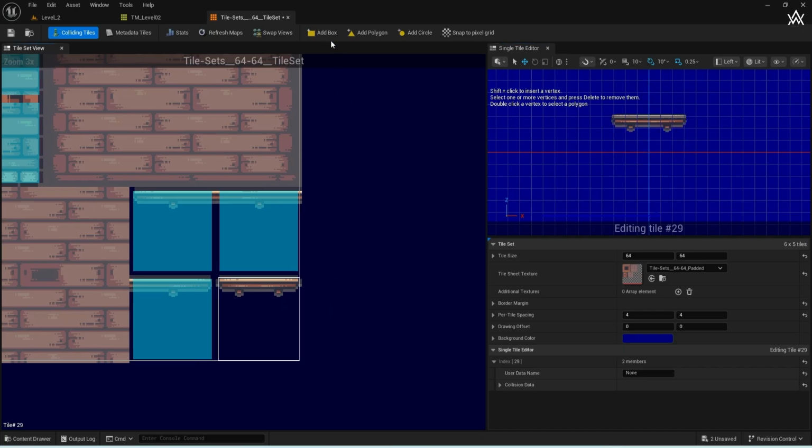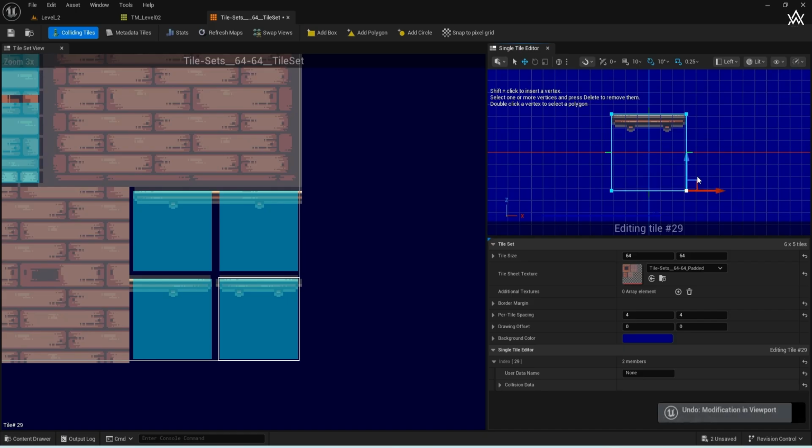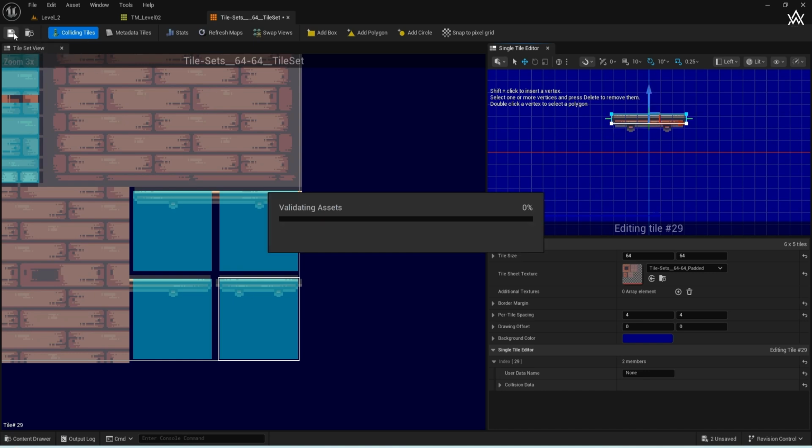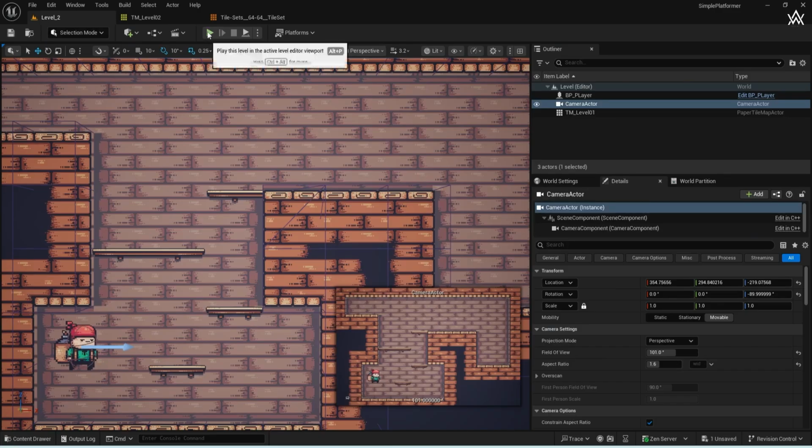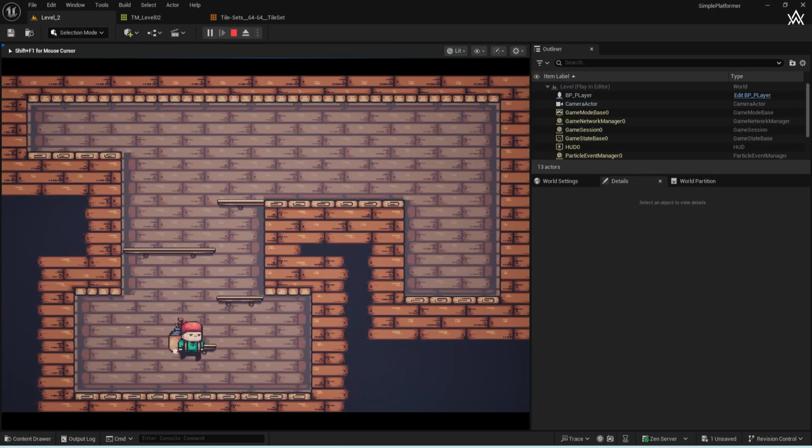Again, on this one, add the box, click on this line. Of course, you can just click on the dot as well. For example, like this, but it's not easy to do it this way. We can click on the line and bring it up just here, right? Now it has some collision parts. Now let's just run to see if it's working or not. If we jump, again, it's not working.